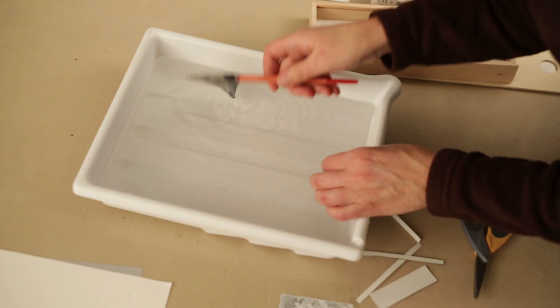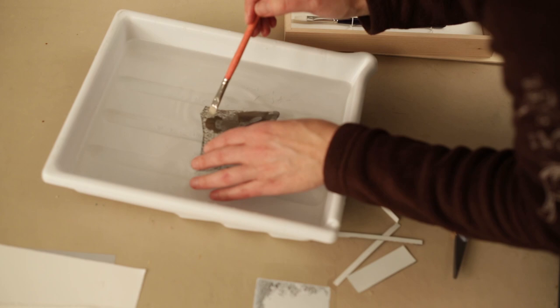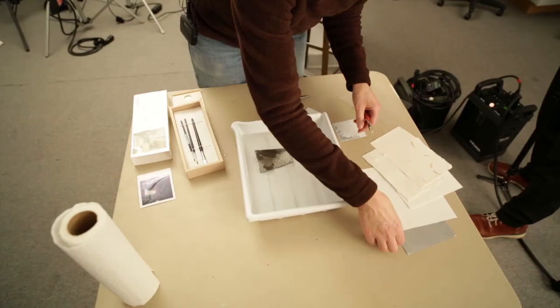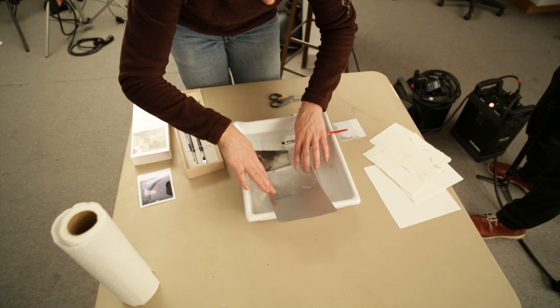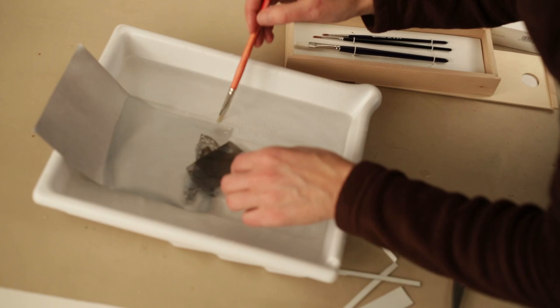You could just flip it up, pick it up and flip it over like that if you want. You have to be fairly gentle with it, but it's quite stronger than you think — it takes a bit of practice to learn how much you can play around with it before it's damaged. You can use lots of different kinds of paper — ones with little petals in it or just plain watercolor. I think I'm going to put this one on a silver paper; the silver is quite nice. Just very carefully coax the image up onto the paper.